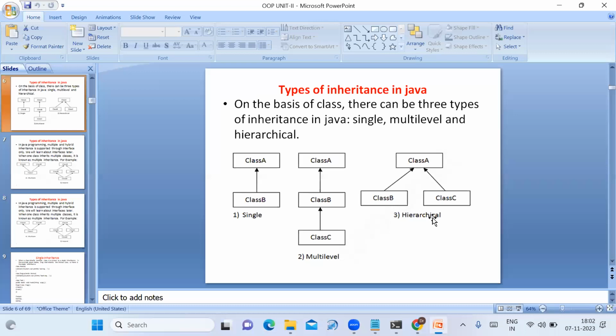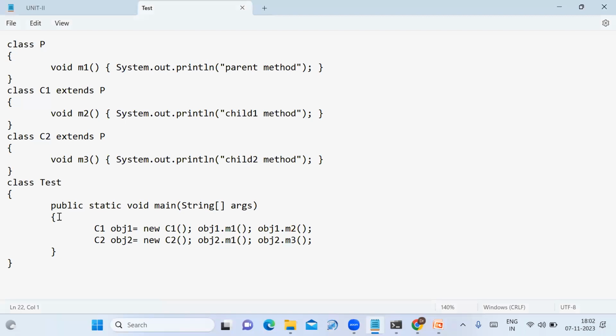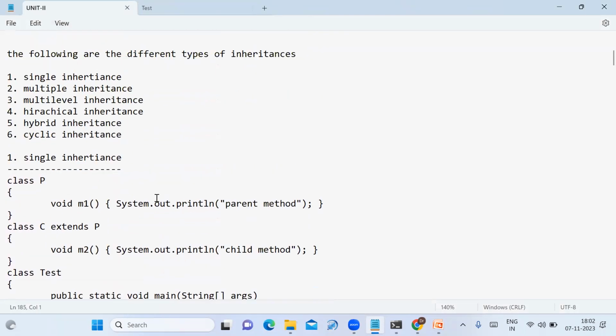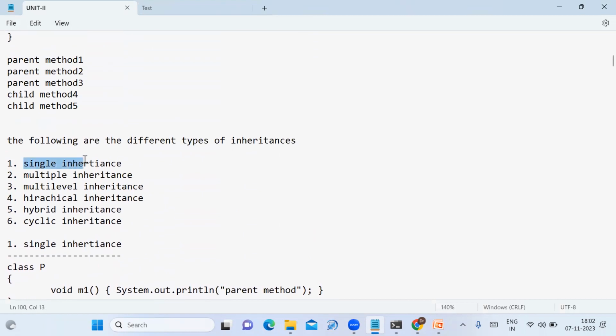This is how I am representing hierarchical inheritance diagrammatically. There are different types of inheritances: single inheritance, multi-level inheritance, hierarchical inheritance, and also multiple inheritance, hybrid inheritance, and cyclic inheritance. Java is supporting single inheritance, multi-level inheritance, and hierarchical inheritance.